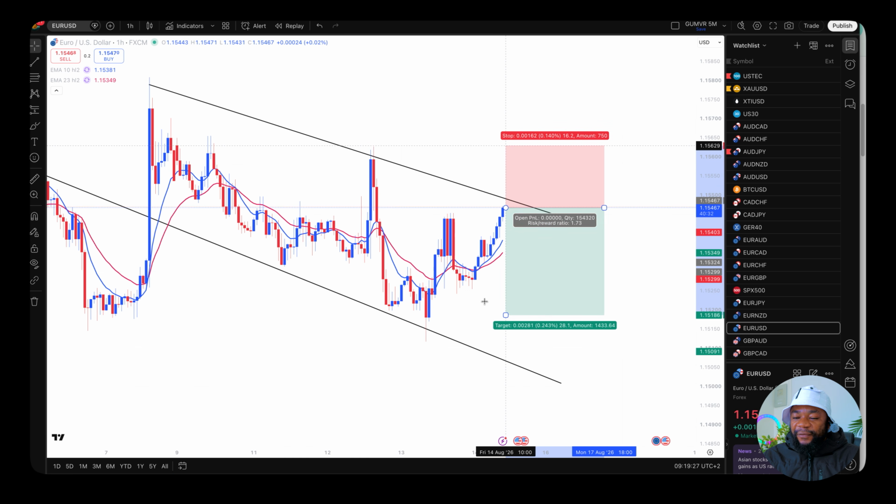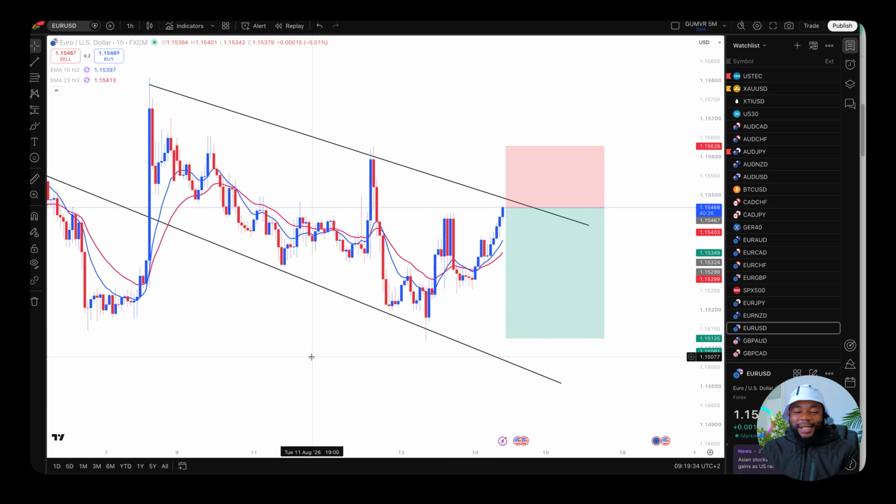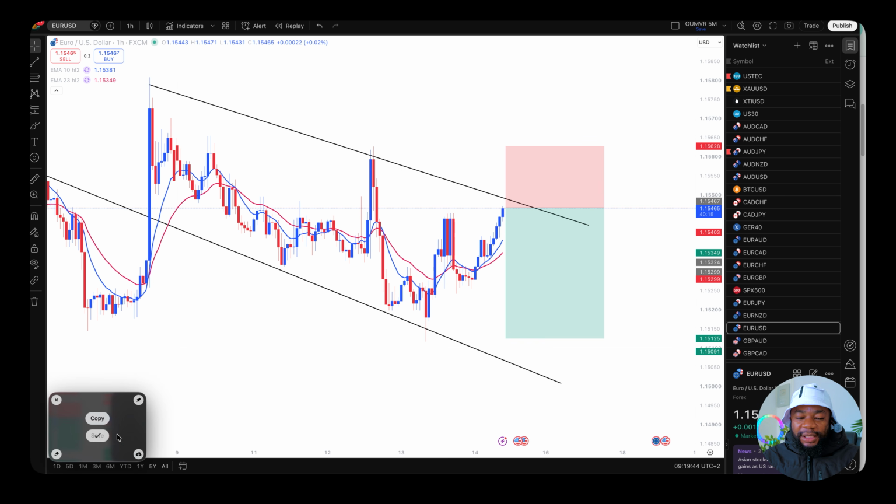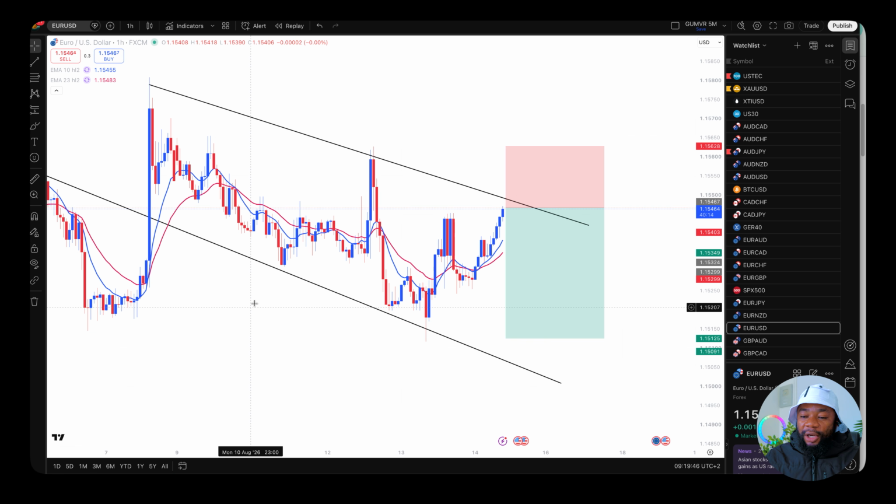My stop loss, I'm going to give my trade room to breathe a little bit, and then I can target right down here. Look at that nice trade. That's another very beautiful trade as well. And where did I see that? On my sentimental analysis. You don't need to complicate trading sometimes, people. So I'm just going to come here. I'm going to save this one again, and that's still another beautiful setup.